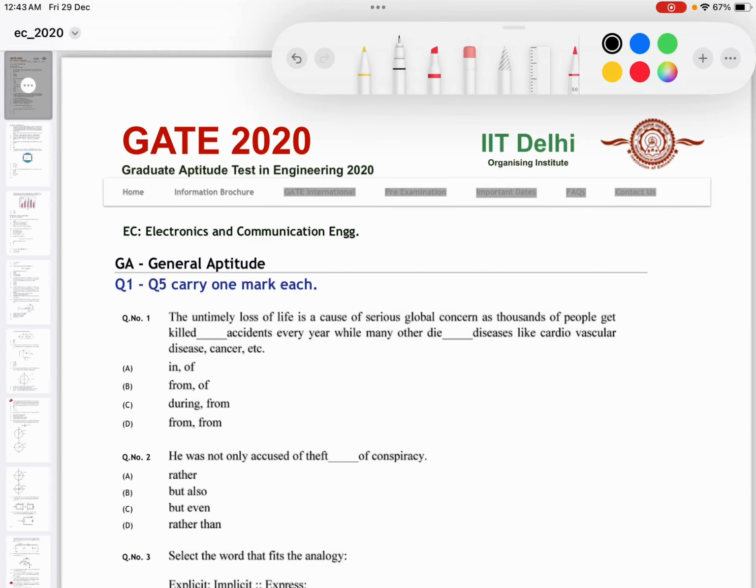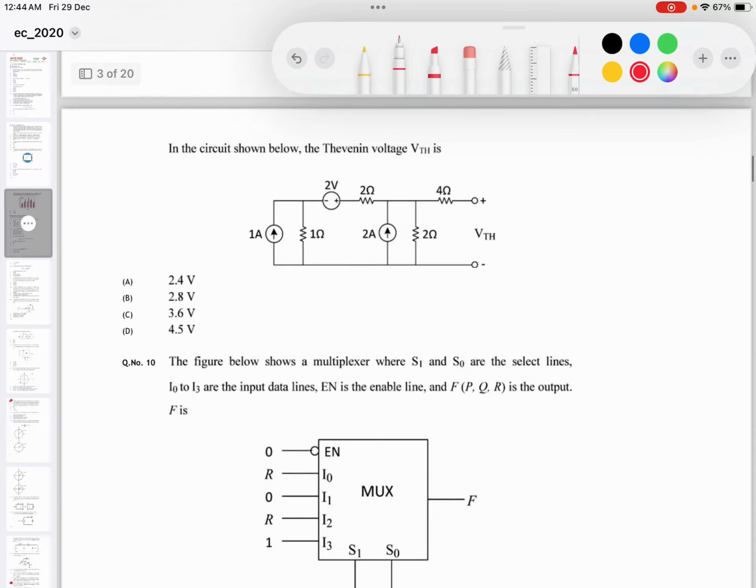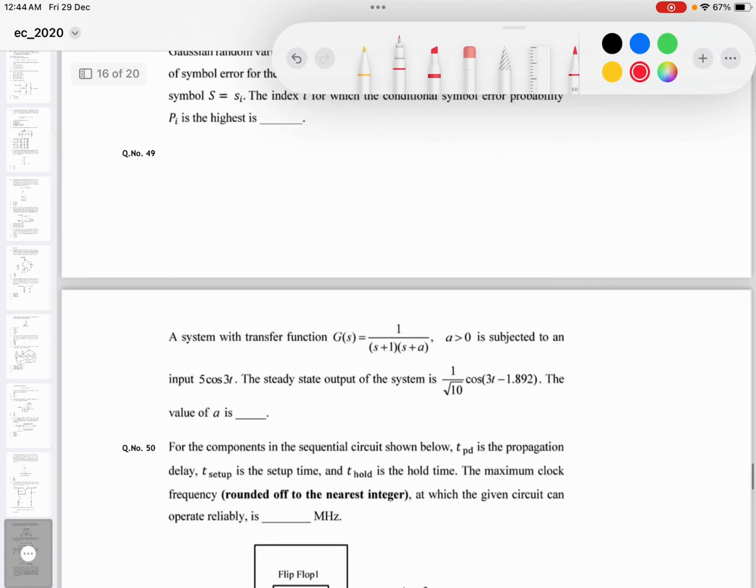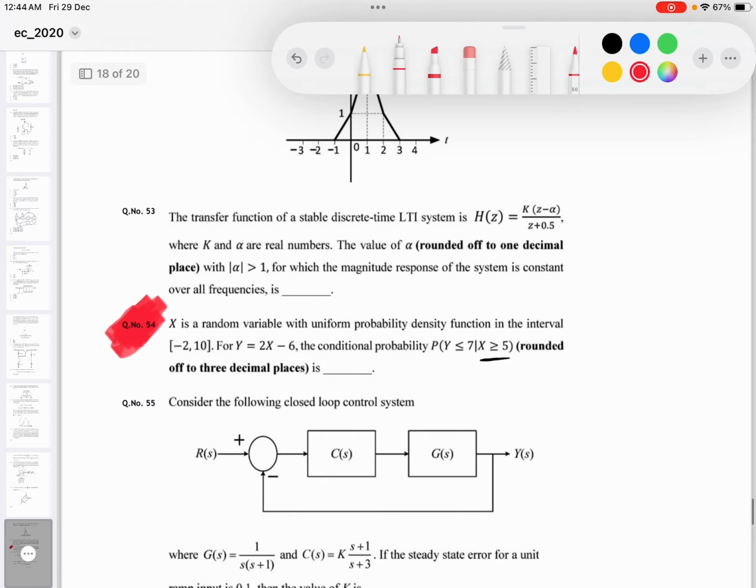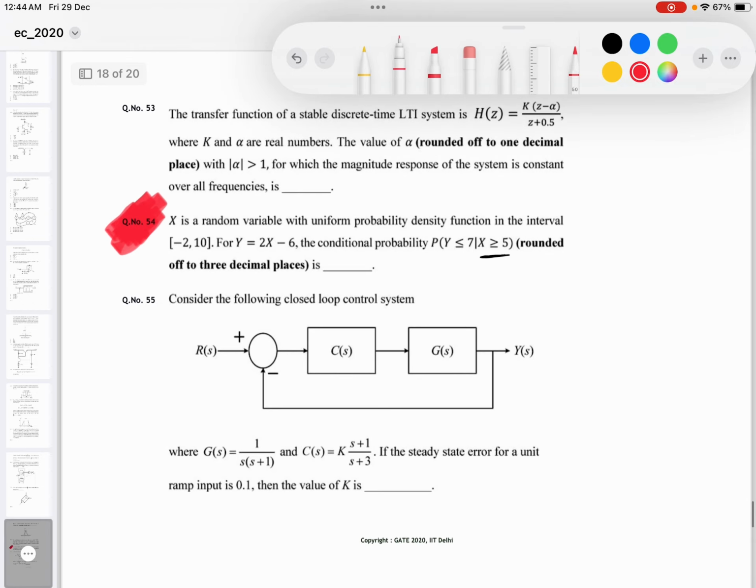Hello and welcome. So today we will be solving the 2020 ECE paper, and what we are solving is the questions from probability, right? And we have planned to solve from different branches, same as what we have done for linear algebra. I have already solved the 2019 EC paper, and today we will look at this 2020 one. Okay, let's jump directly into the questions. So let's go from bottom to top.